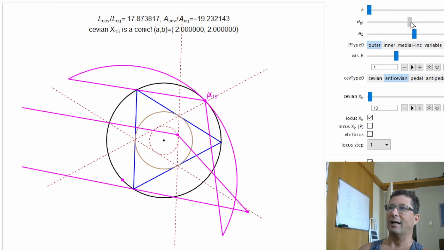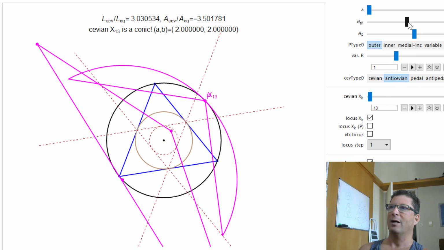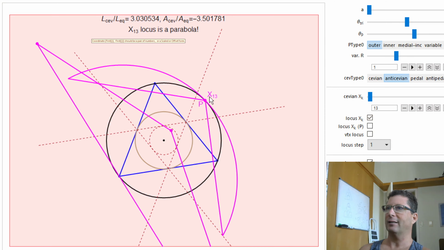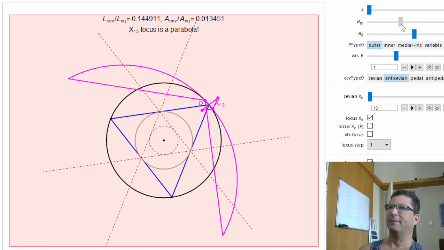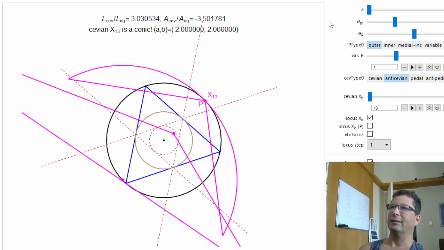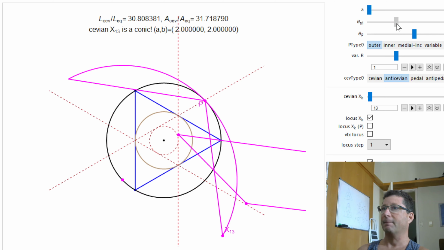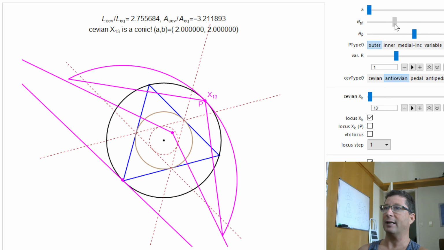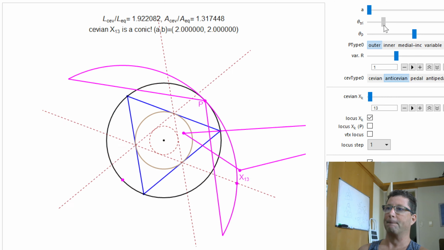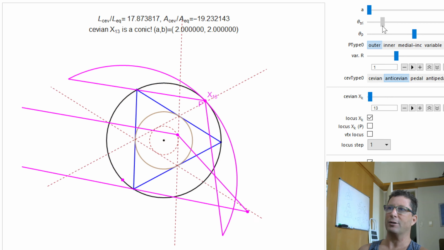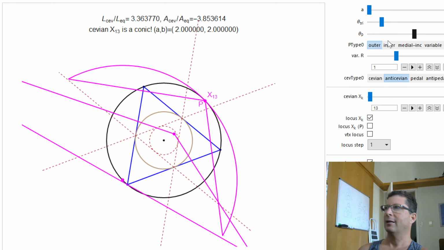Okay, so yeah, this is quite interesting, right? So X13 is actually staying stationary for some time, exactly when the midlines of my family contain P, right? So you have this period here when these two midlines contain P, and then X13 is stationary during that time, but as soon as I leave that, then X13 jumps to an arc of a circle. Okay, so there's some interest in studying this phenomenon here. How about X14?